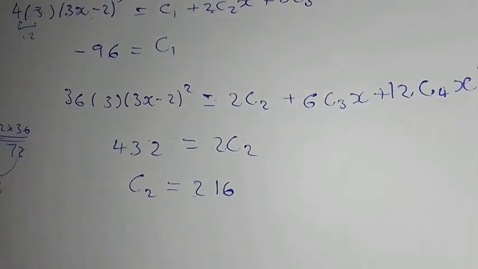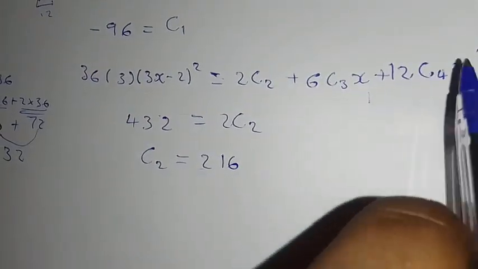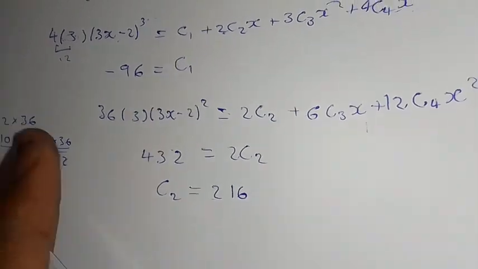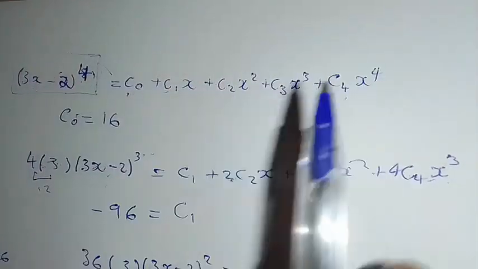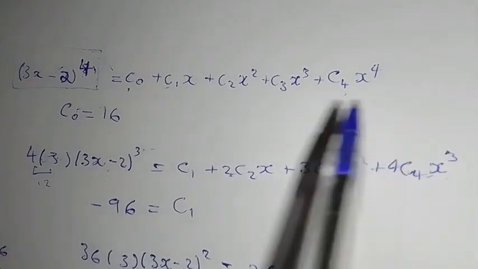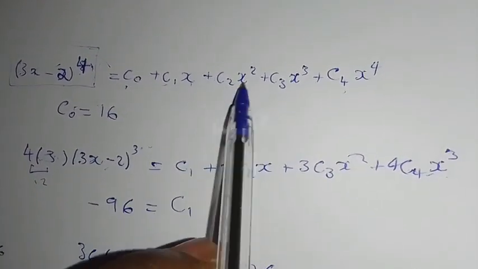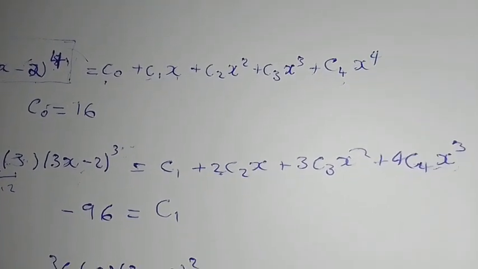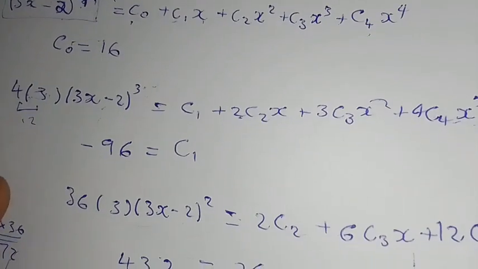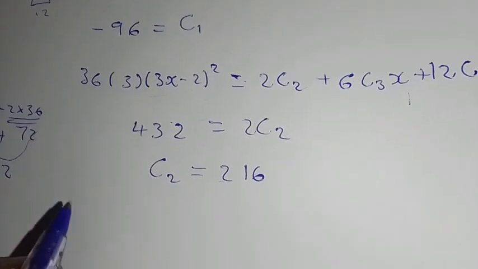Okay, then we can do this for c3, c4, and just get the coefficients of that. But basically what I'm doing here is showing you that if you just write the series expansion of this, you can basically find the coefficients. You can do the same thing using the binomial theorem, but here I'm just showing you the key idea of what's happening.